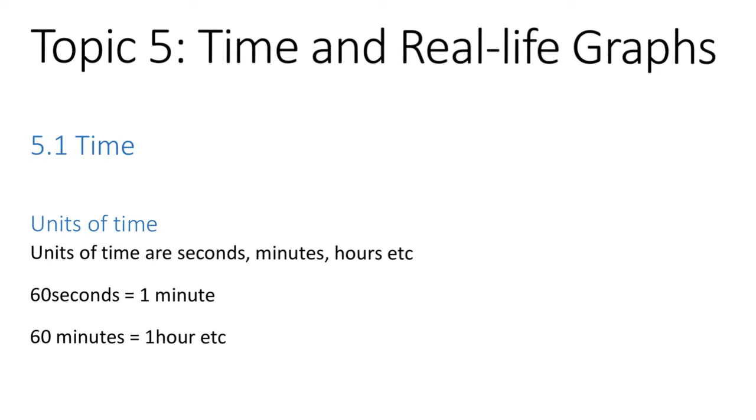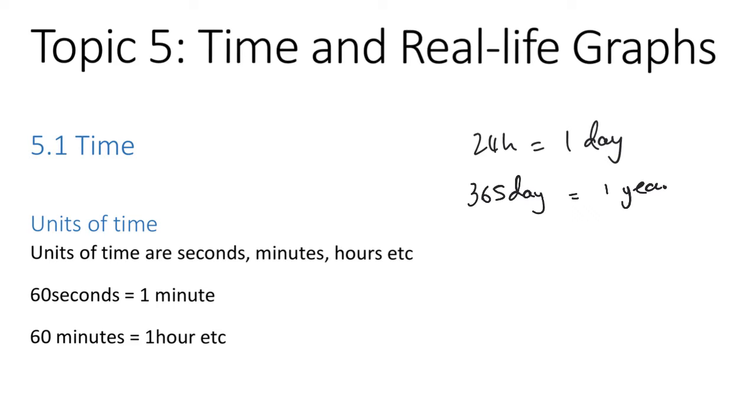Topic 5, time and real life graphs. Units of time. So hopefully by now we are fully aware that the units of time are seconds, minutes, hours, and so on. So there's 60 seconds in a minute, there's 60 minutes in an hour, there's 24 hours in a day. We generally consider that there's 365 days in a year.